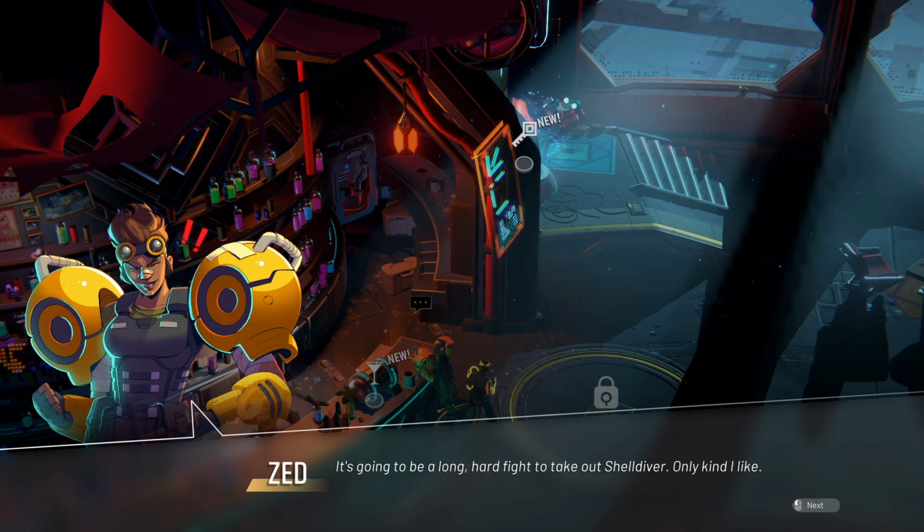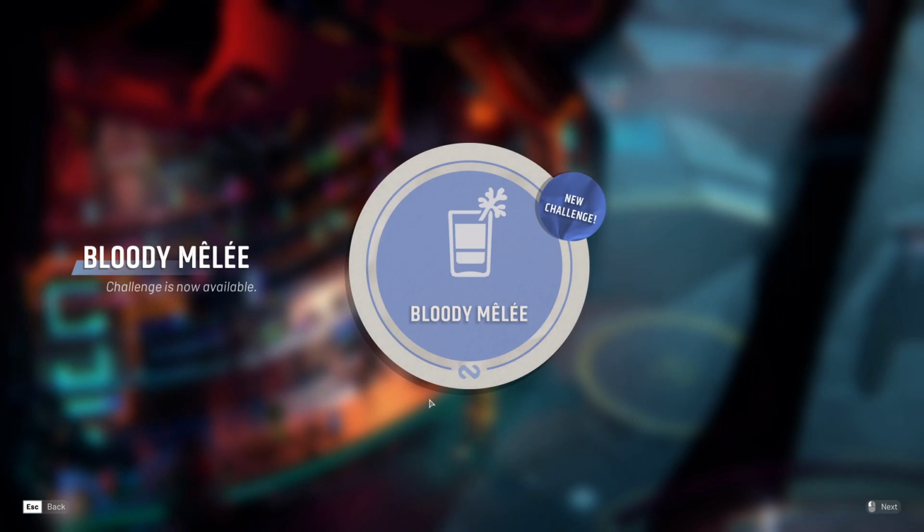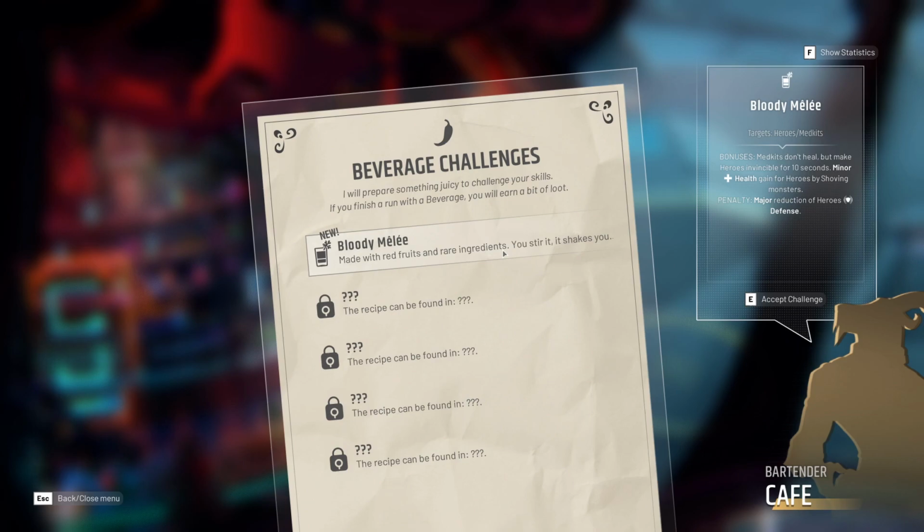I've had enough. It's gonna be a long, hard fight. Take out Shell Diver. Only can die light. Bloody melee. Medkits don't heal, but make heroes invincible for 10 seconds. Minor health gain for heroes by shoving monsters. Major reduction of heroes' defense.